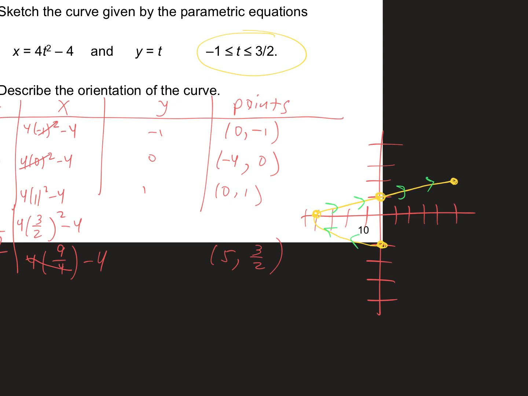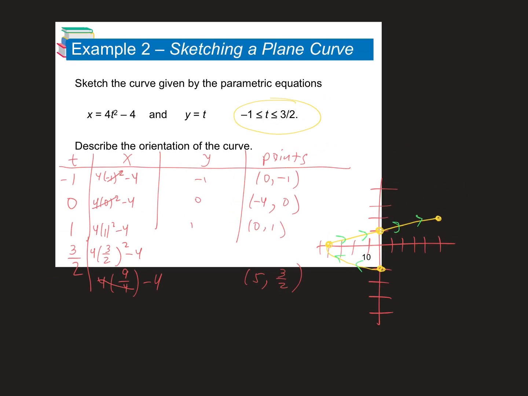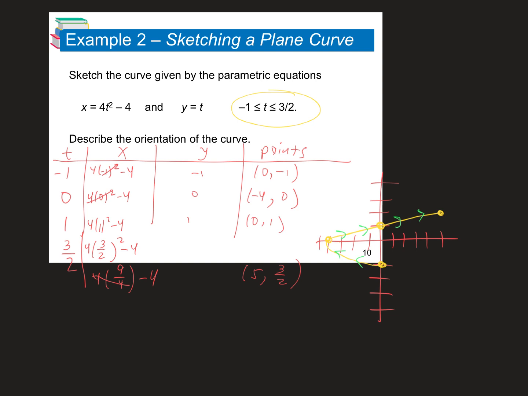Questions? All right, so if you're given a question and it just says, sketch the curve of the parametric equations, that is what is being asked of you. You'll be given the t values to use. You plug them into whichever equation, x into x, y into y, and then graph it. Make sure that you have your arrows. We okay with that part?